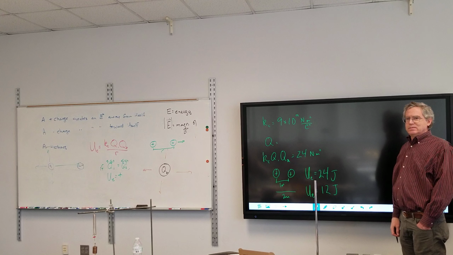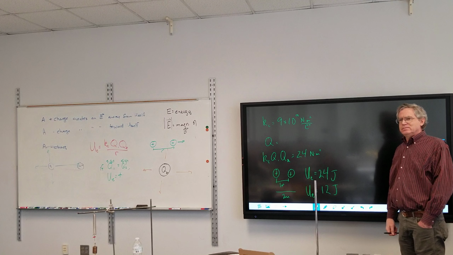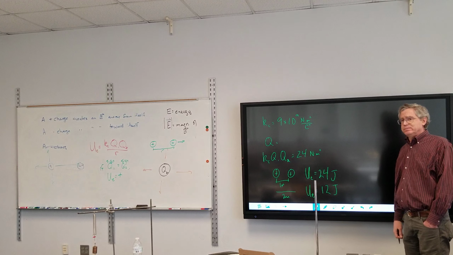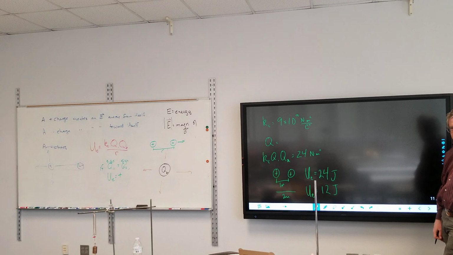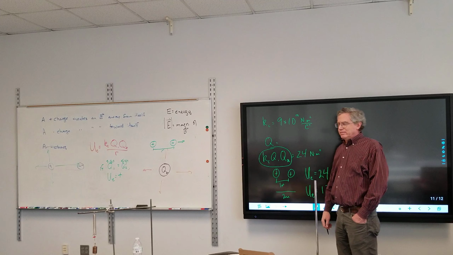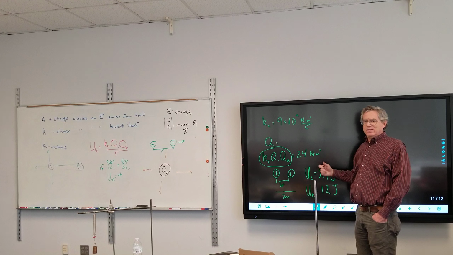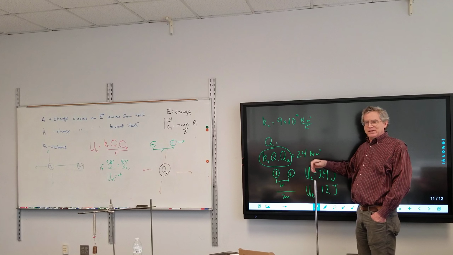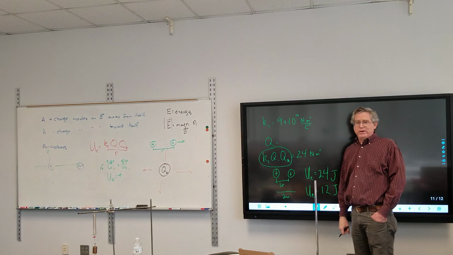Yes, Jason? How do you determine what Q is in the problem? It's usually given to you. Okay. In 110, it'd be given to you. So why don't we multiply the 9 times 10 to the 9 with 24? Because I said that the whole thing multiplied together was 24. I was trying to think of a Q1 and Q2 so it would come out nicely like that, and then I thought it's just easier, whatever Q1 and Q2 are, if I multiply all of it together, I get 24.